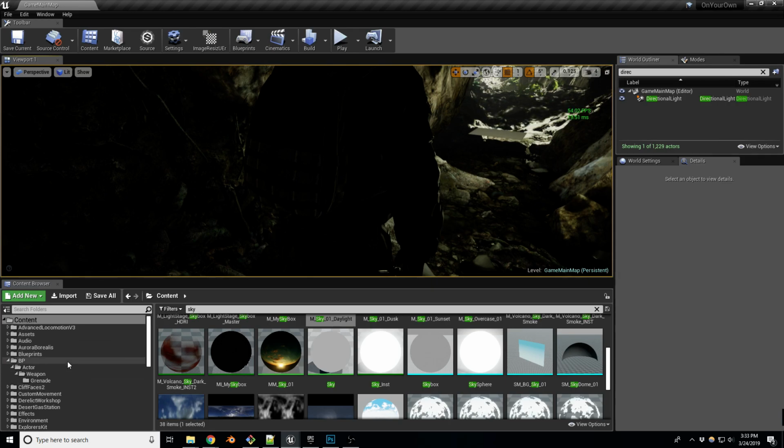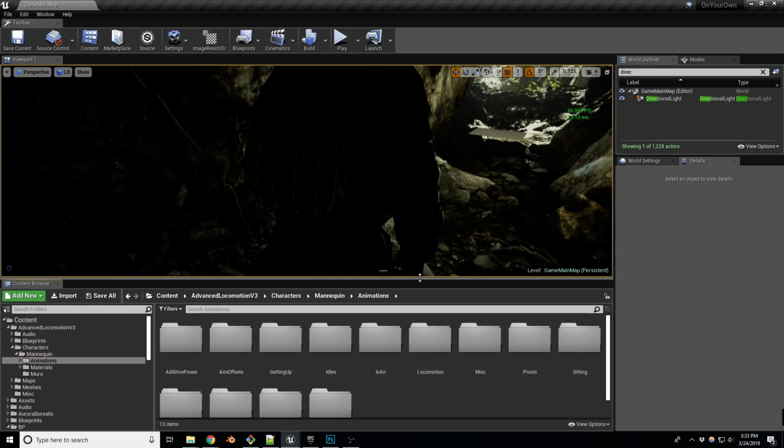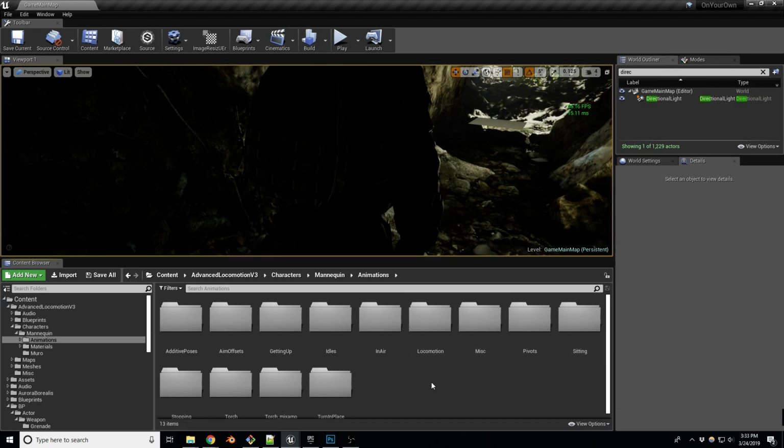Let's import that animation. I believe I placed some of these with the advanced locomotion system. I have animations, and I have one for sitting because I've implemented the character sitting down, and when you come up to him or send him someplace, he can get up and walk to that place.